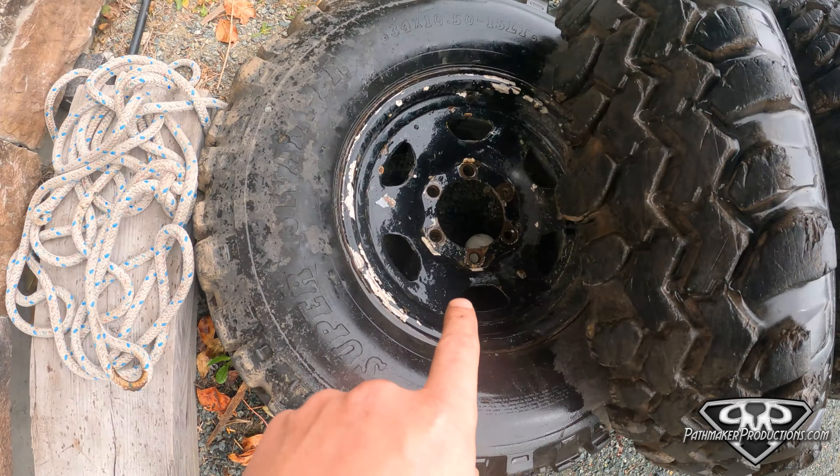Now when we take the fenders off you can see why everyone's rockers rot — the fender flares trap a whole bunch of wet dirt in there. She's a wee bit crusty back here, but we're not gonna worry about that. Also, if you don't have one of these little magnet trays you are missing out. We got some bad news though — the frame is crispier than I realized on either side of the panhard. Probably gonna want to do a nice big fish plate across there, because there's a bit of torque when you flex it out and I don't want to rip it right off the frame.